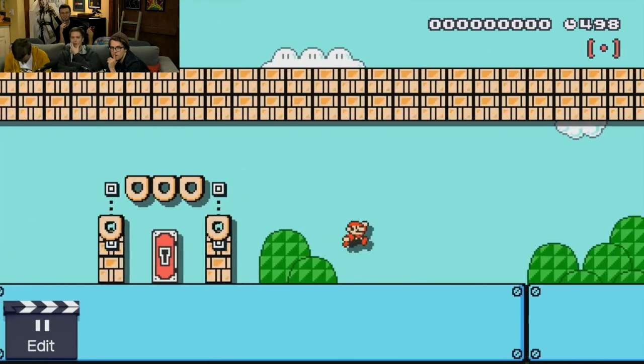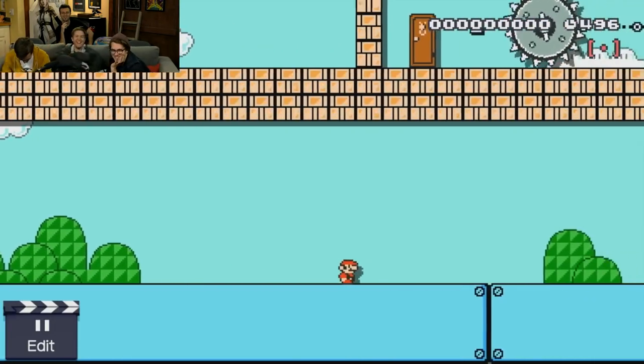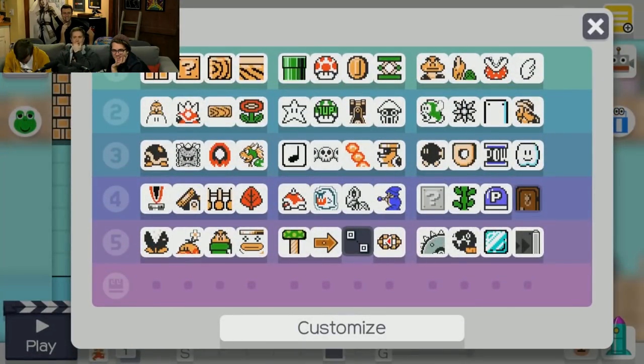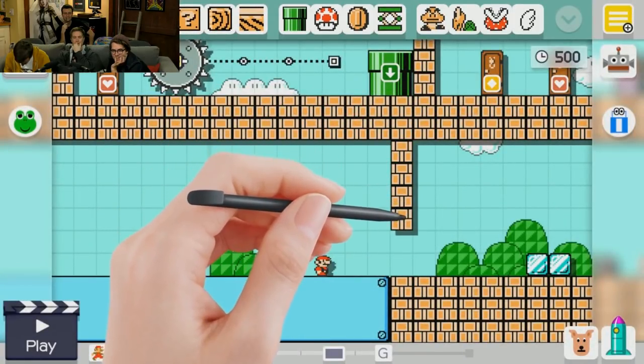Sick. Look at that hot dog stand. That's a very cool hot dog stand. I like it. Alright, we gotta make a door here. Door. Oh, I see, yeah.